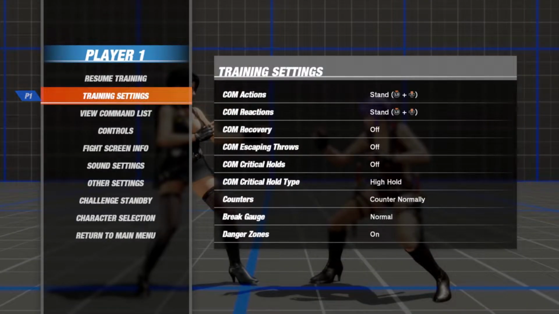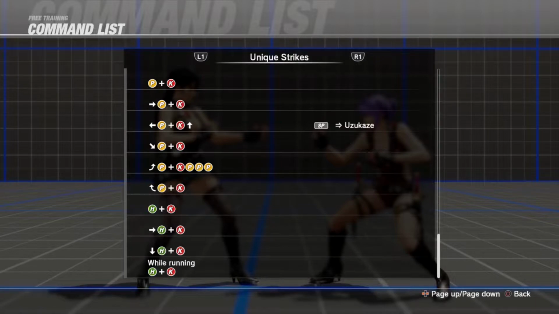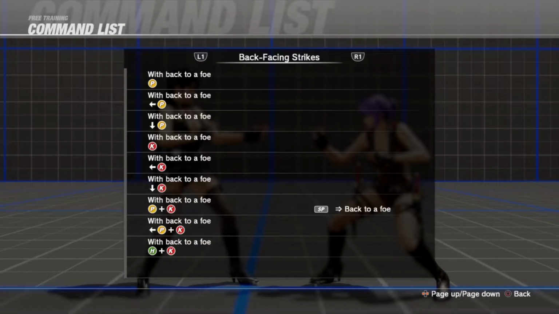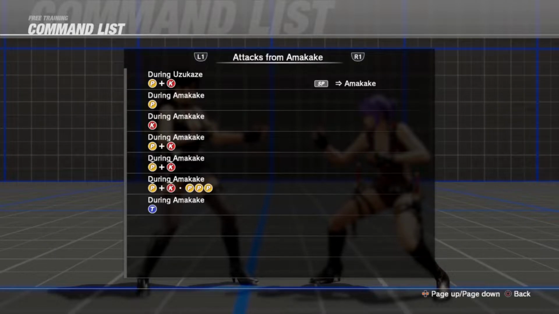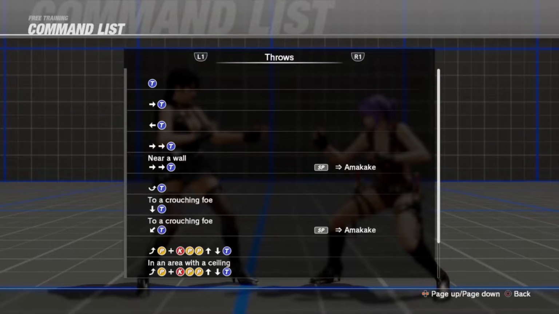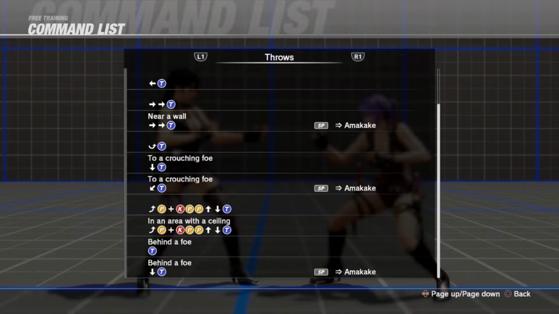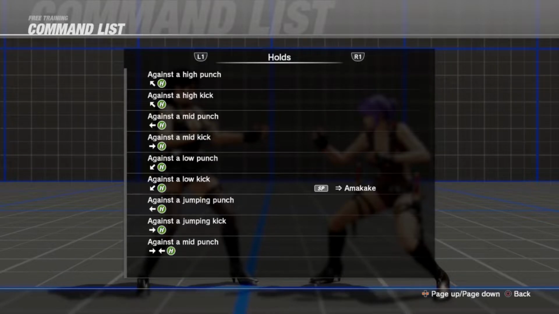To help you out with training mode, you can look at the view of the full command list for each character. The first one just shows you standard strikes. They call it unique strikes, but it's basically your standard strike strings. You can look at back-facing strikes, attacks from Yuzakazi, Momoji's single jump stance, attacks from Amakaki, Momoji's double jump stance. You have your throws. Dead or Alive 6 basically has more throws than probably any other fighting game, so you can see all of the inputs right here.